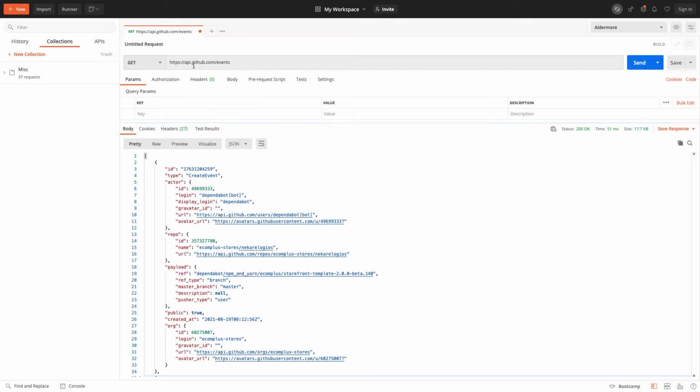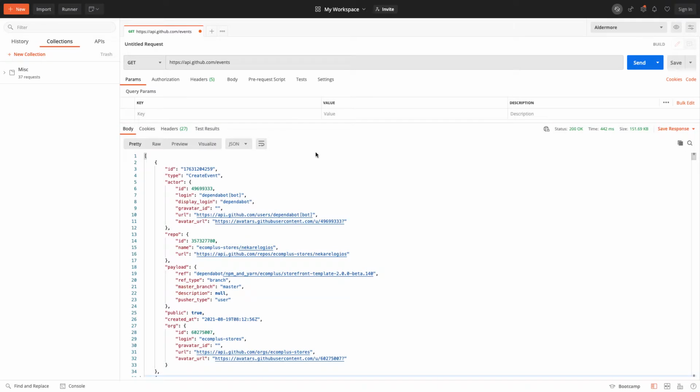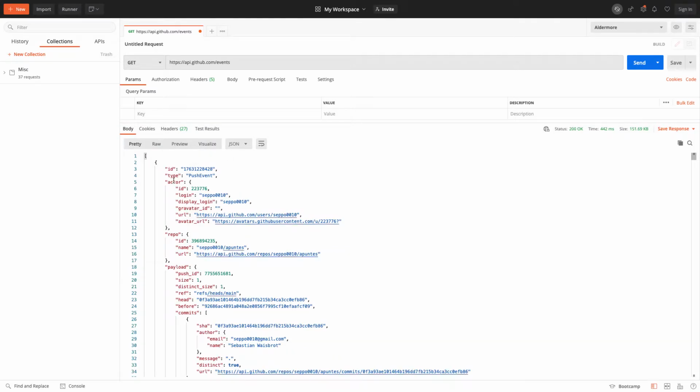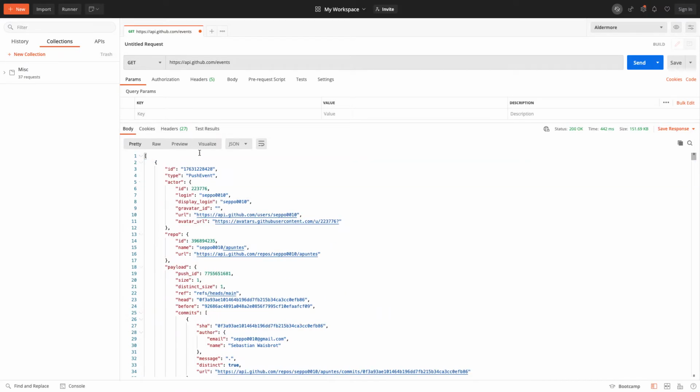So we're going to connect to the GitHub API and the events endpoint, which gives us a list of public events. And we can see here that we get a list of different objects, and each of these represents a public event on GitHub. Now we, by default, get the first page of results, which will have 10 different events. But we need to know how to get the next page of results so that we can fetch multiple pages of events, up to however many events are available.